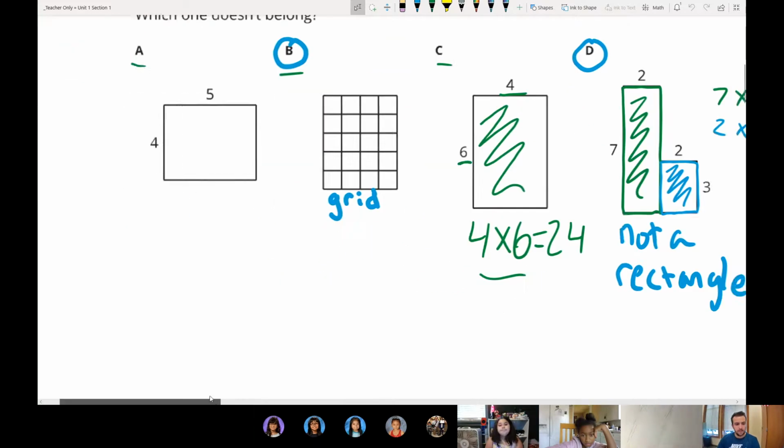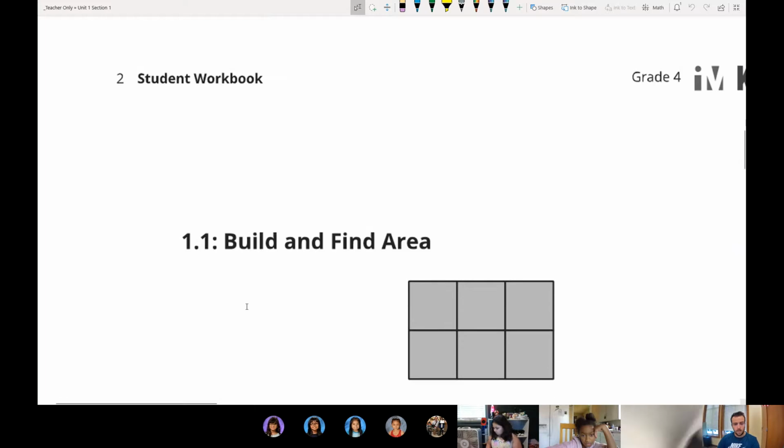All right, we're moving on to the next activity. Now, before we get started, I want you to look at this rectangle there in gray. Can someone please describe this rectangle to me using keywords like rows, columns, and area? Camila? There are 2 rows. Okay. And there are 3 columns. All right, 2 rows, 3 columns.